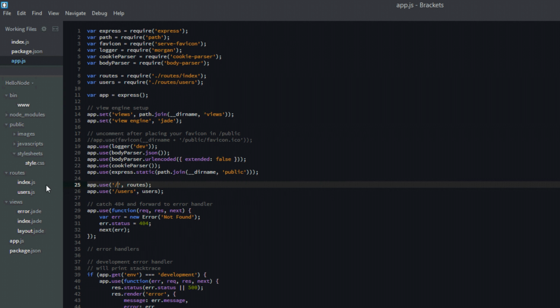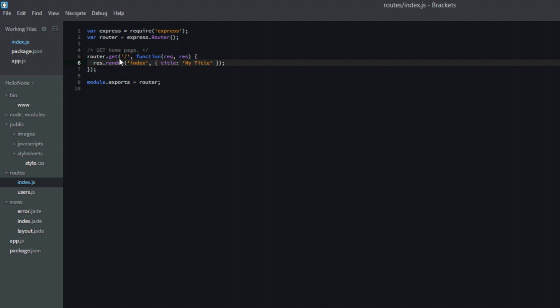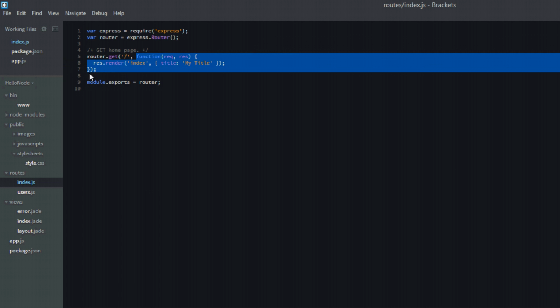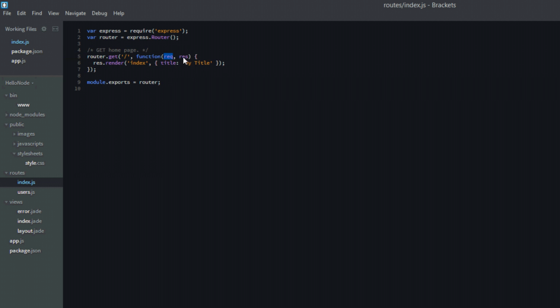So, our index.js file says whenever I get /, I want to execute this function. And when you execute this function, I want you to provide REQ and RES to this function. Now, if you don't know how JavaScript works, I encourage you to look at Code Academy. I will try to be as detailed and as easygoing as possible on JavaScript. I won't be speaking in jargon and doing all of that stuff. But have a look at the Code Academy tutorials.